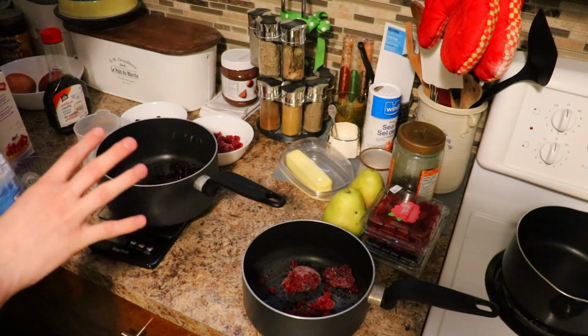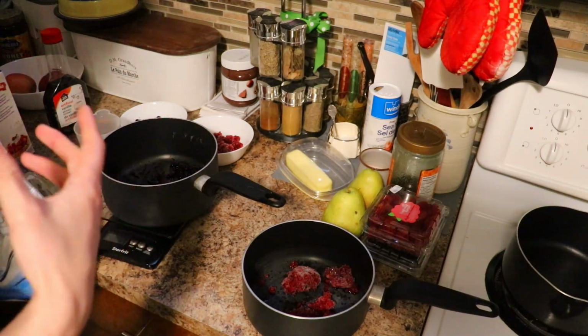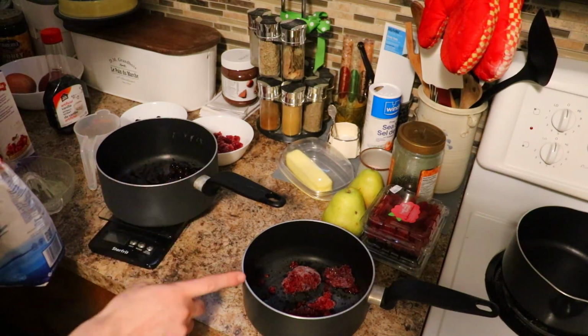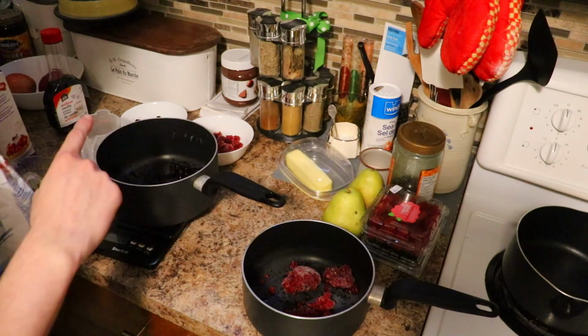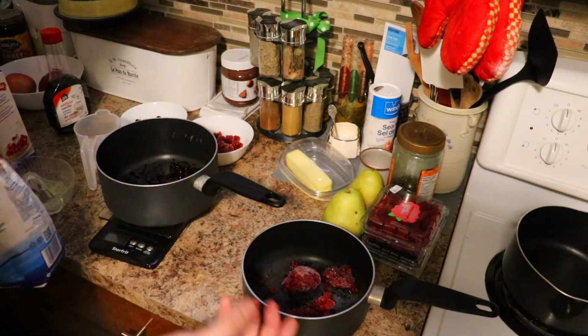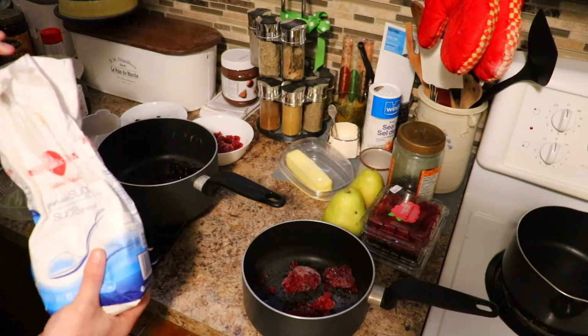Now, depending on taste, I've tasted the blueberries and raspberries. I'm going to go with about 25 for the blueberries and 30 for the sugar for the raspberries. Make sure you taste test. If they're too sweet, use less sugar. If they're not sweet enough, use more sugar.